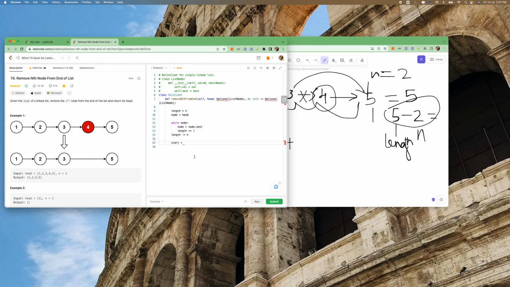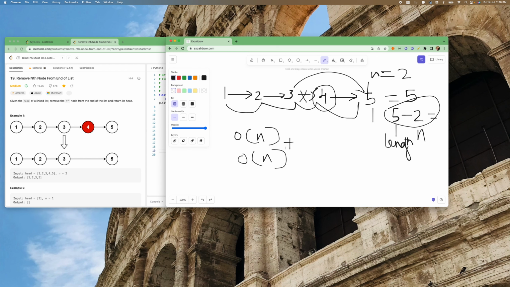So I'll do a trick here. I'll create a dummy node. Dummy node is equal to, we can give any value. And then we will say that this is head. This is to make it easy. Let's try this, and I hope you understand how this works. So I'm creating a dummy node. It can be 0 or -1, and then start getting to this particular node, which is 3 here.